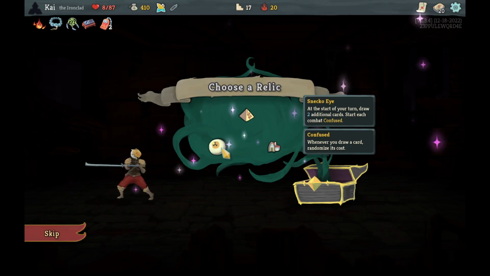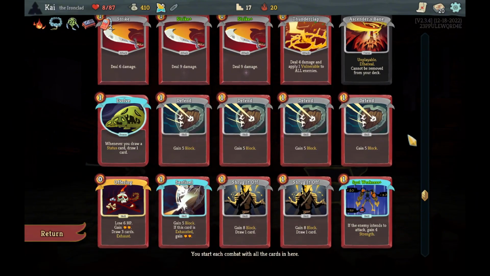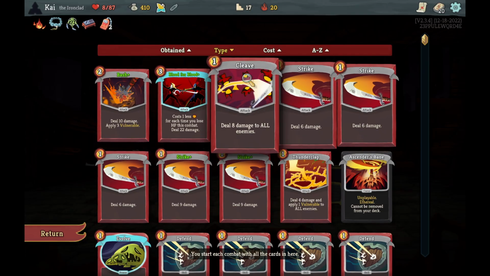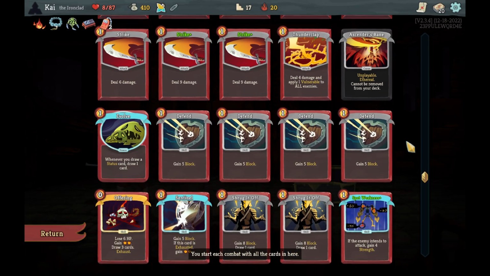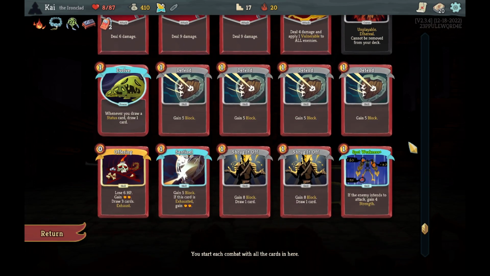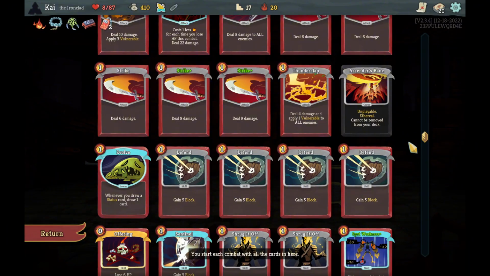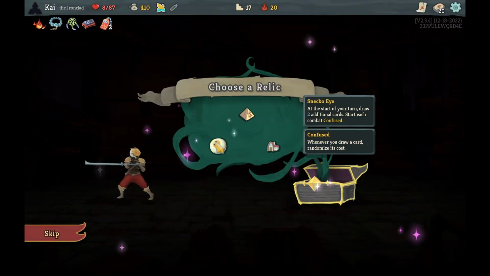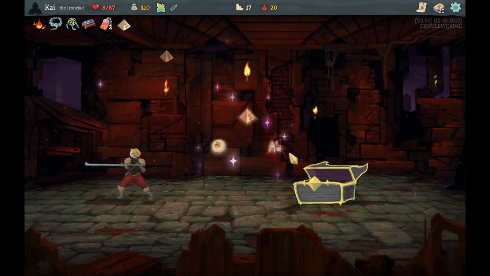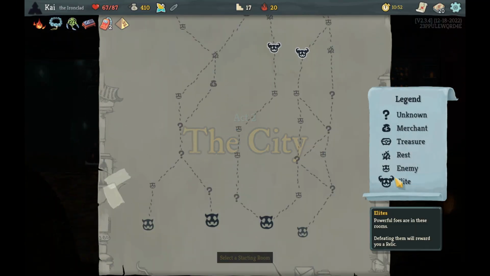Snecko Eye is also really good. At the start of your turn, draw 2 additional cards, start each combat confused. And confused just makes cards cost random energy costs between 0 and 3. So the more cards that you have that cost either 2 or 3, the better Snecko Eye becomes as well. That doesn't mean you should never take it, because essentially what it does is make your cards cost 1.5 energy on average, so you can play 2 cards per turn, in theory. But then you also draw 2 extra cards a turn. Thing is, Runic Pyramid's also kind of like card draw, because you don't discard your hand anymore. So it's kind of just better than Snecko Eye here, I'm going to say, and I'm going to go in and take it.